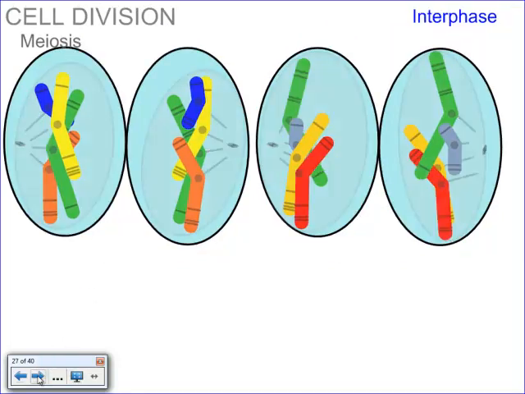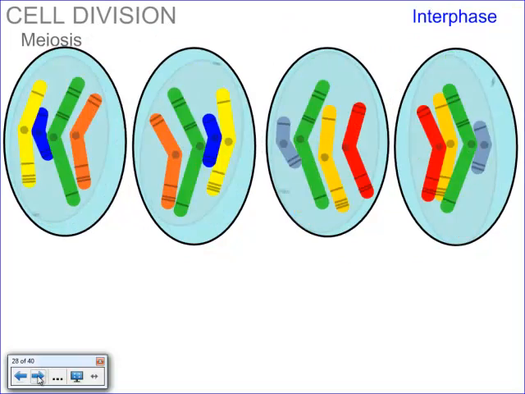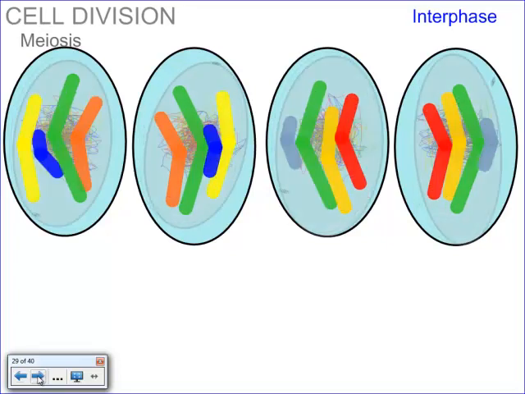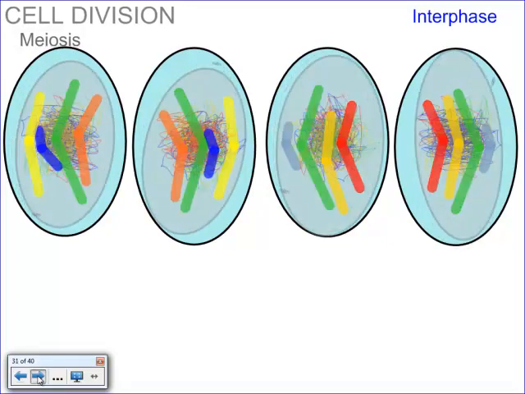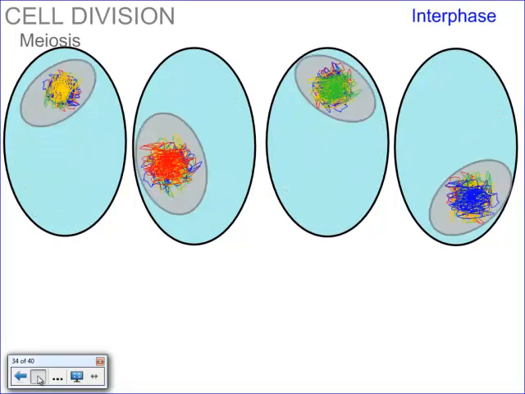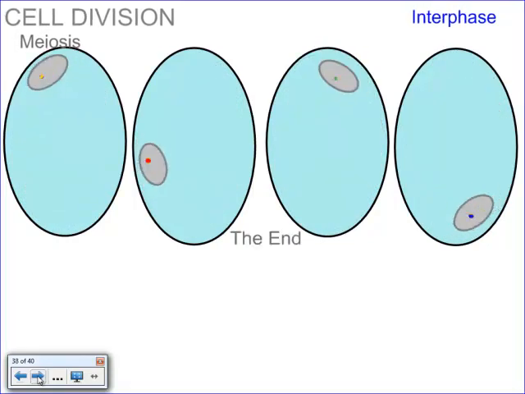We're going to start to see the nuclear membrane show back up. Here we have our nuclear membrane. Each of my cells is haploid. They are different looking because of that crossing over. As they move through, they're going to start to go from their chromatid back into the chromatin form. And that is a quick overview of meiosis.